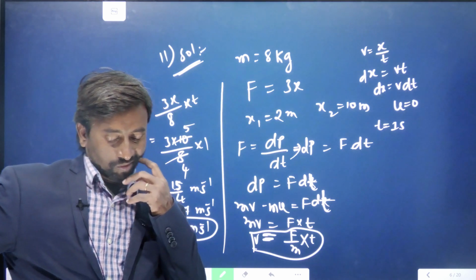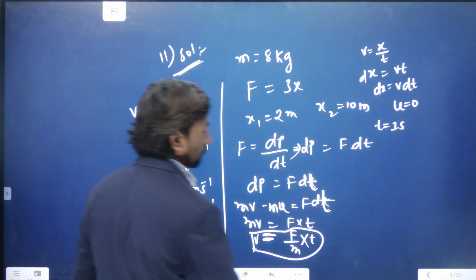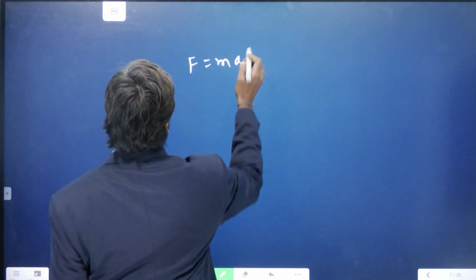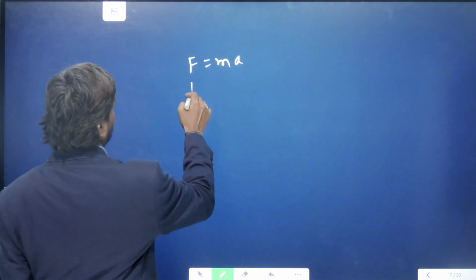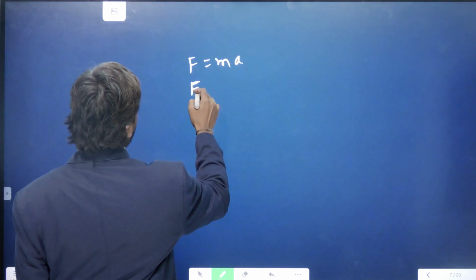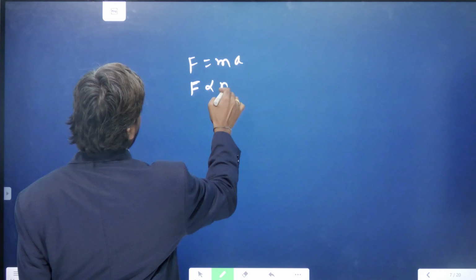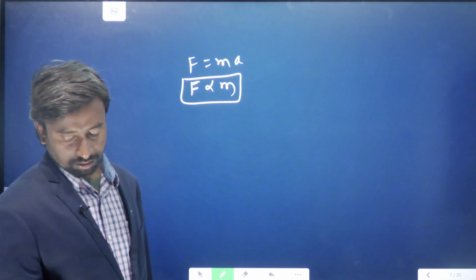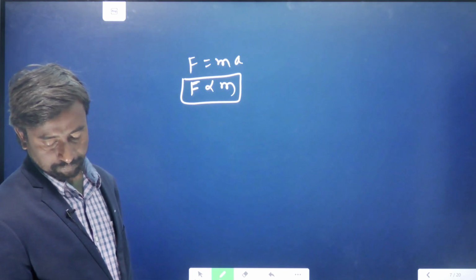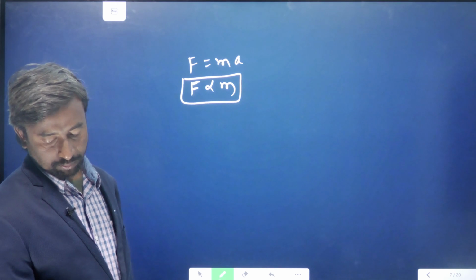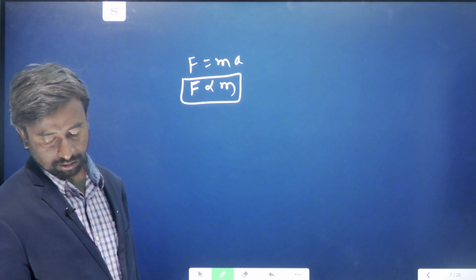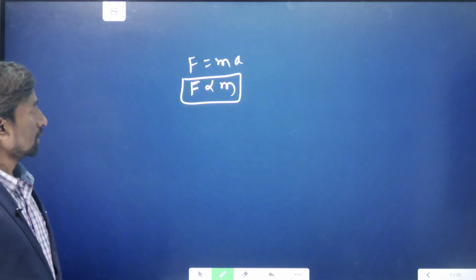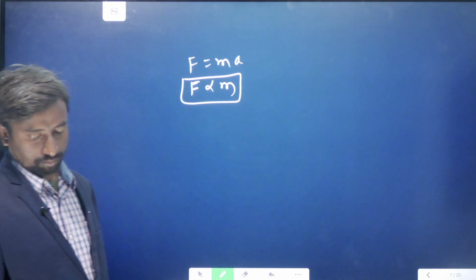So from the fourth definition, we will write like this now. F is equal to m into a. If it is moving, the acceleration is constant, since it is a constant force. Then F is directly proportional to mass. When a constant force is applied on a stationary particle of mass m, the velocity attained by the particle in a certain displacement will be proportional to what?